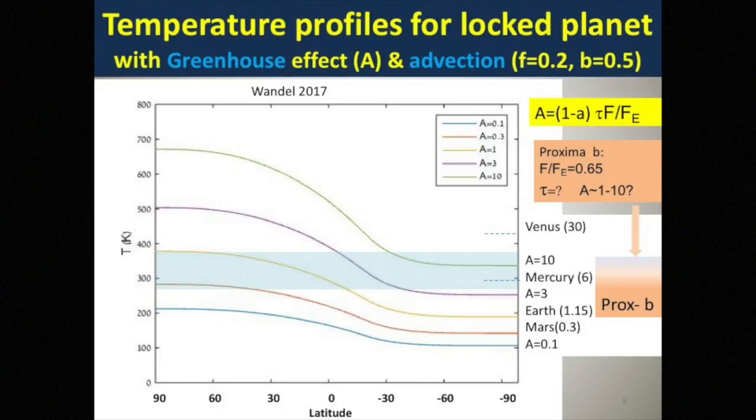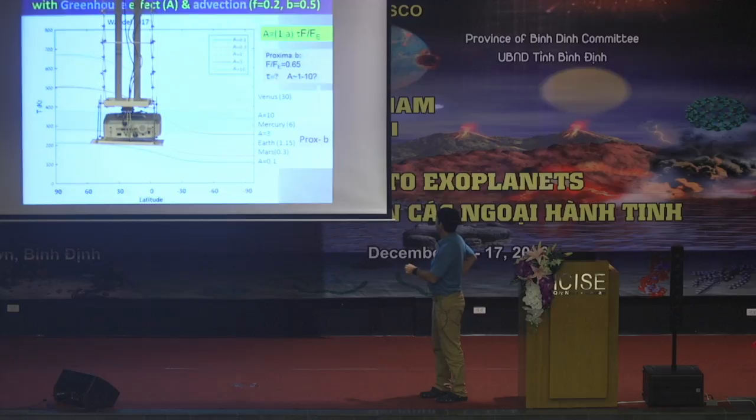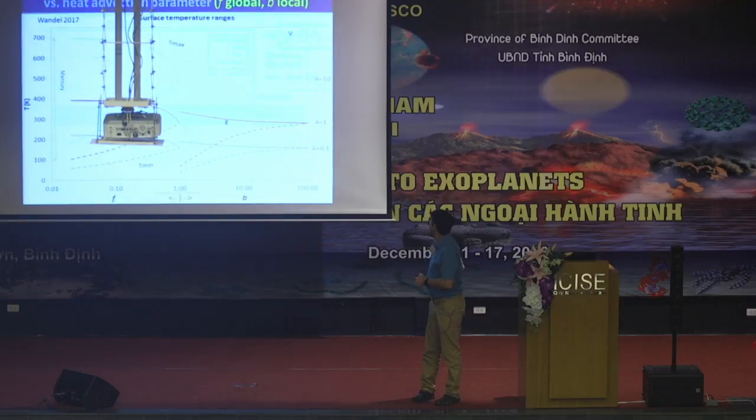So you see there is a large region of possible temperatures for water, if Earth were locked, of course. Mars would be just on the limit. And Mercury would be here, but this doesn't say that Mercury has a lot of water, because it doesn't have an atmosphere and it doesn't have water, but it could have. And Venus would be up here, and this dash here, so even above this curve of 10. So Venus would be something like this. Okay, so let's go on.